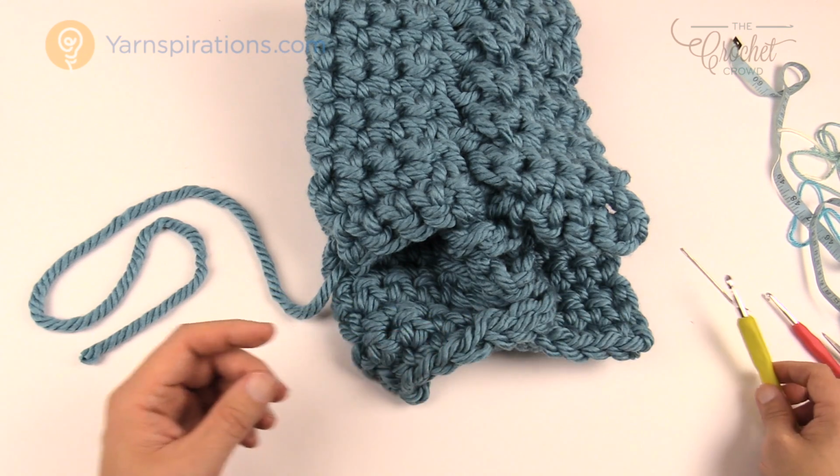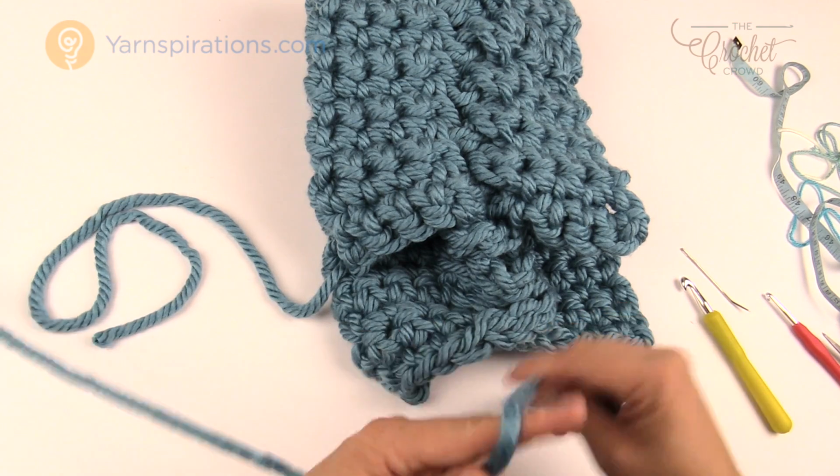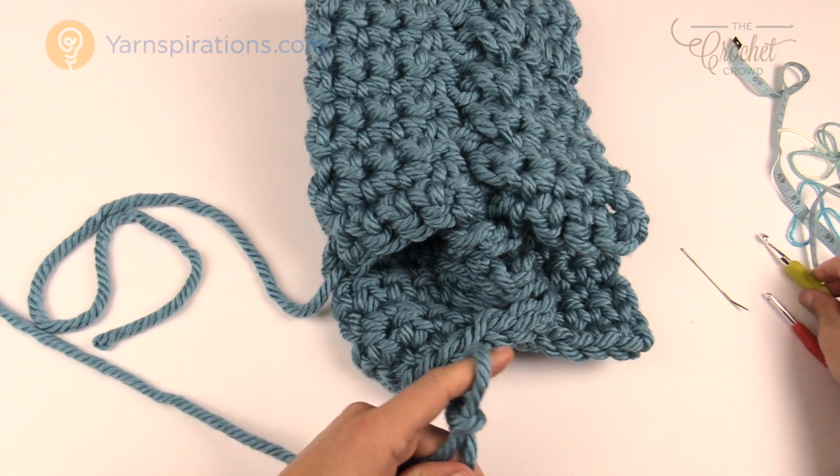You could also use the same hook that you were doing, and just grab some yarn from the actual yarn ball because you have some left, create a slip knot, and what I would probably do if I were me, I'm actually gonna use the big one.